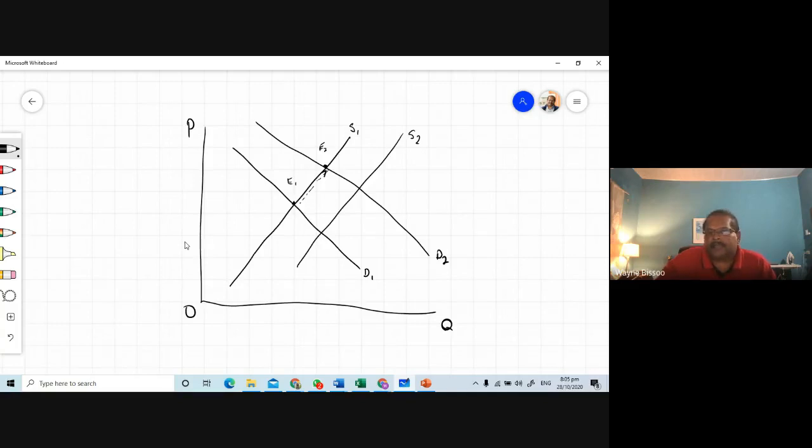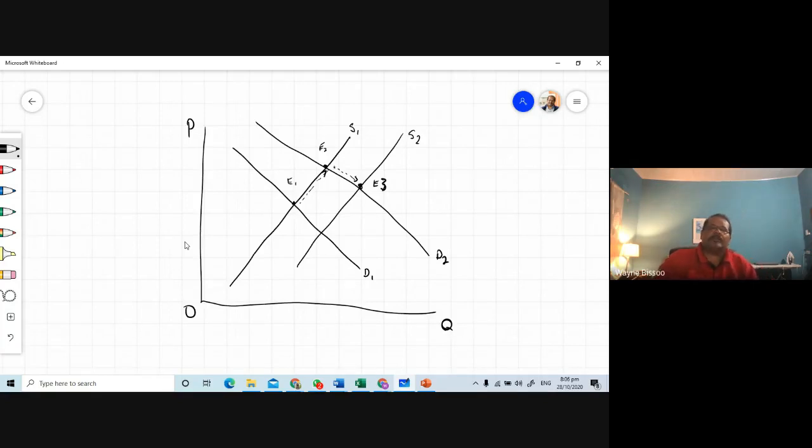And as more suppliers come in, we get to this new equilibrium point E3, and that will cause prices to go down, leading to another extension in quantity demanded along D2. So as a result of the prices coming down again, you might have another demand change and so on. So you can have multiple shifts that can be utilized to describe circumstances.